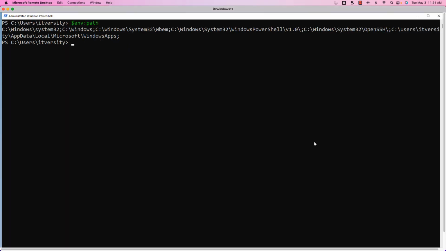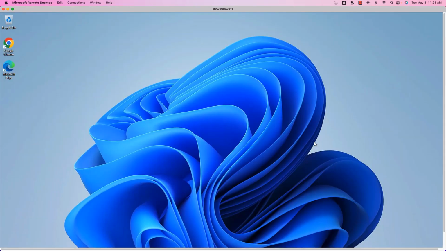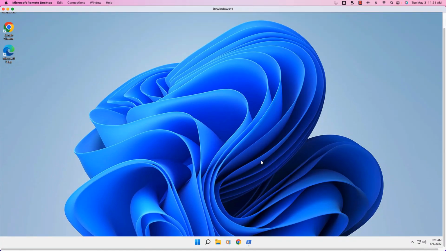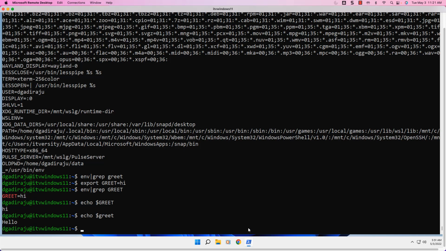As we got an overview of environment variables, let's go to the details about some of the important environment variables using Linux as operating system. I'll be covering quite a few environment variables such as user, home, path, and so forth using Linux as operating system. It is very, very important for you to understand the relevance of all these important environment variables. Make sure you spend time and understand all these details.